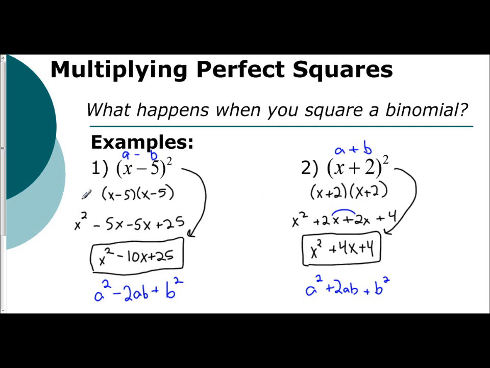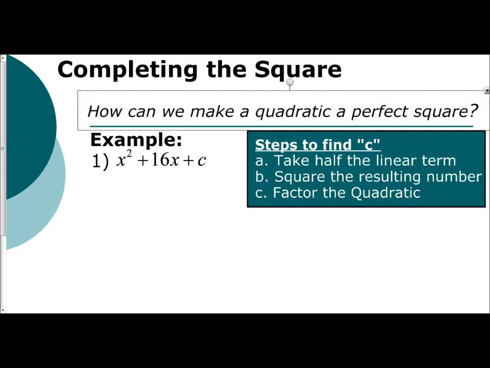So how can we use this to make a perfect square binomial? If I give this problem, if I have x squared plus 16x plus c and I want to find c so that it makes a perfect square. We've learned that this 16 is twice the product of your binomial that's being squared. So you're going to have to cancel out the twice. So that's why you take half of the linear term. Remember, linear term is the one with the degree of one.